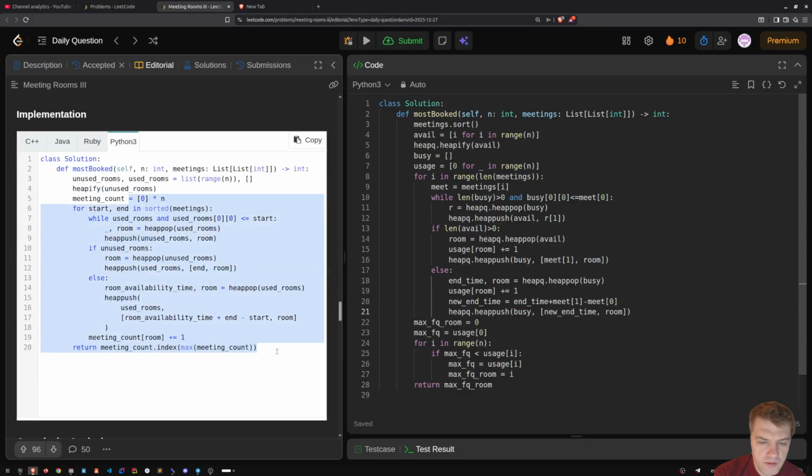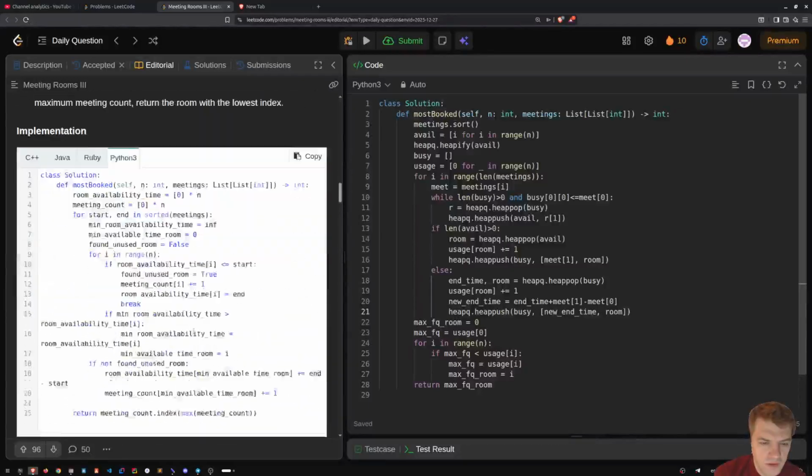This one solution looks like mine, and I'll probably read that solution.